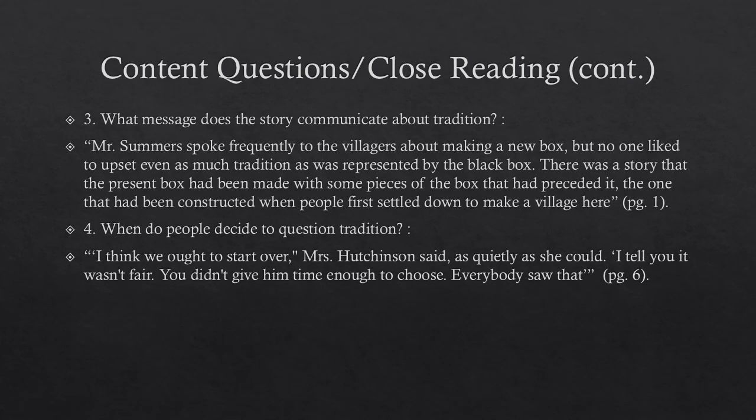"I think we ought to start over," Mrs. Hutchinson said, as quietly as she could. "I tell you, it wasn't fair. You didn't give him enough time to choose. Everybody saw that." So as soon as Tessie Hutchinson knows her number is up, she's ready to just say, no, stop. We did it wrong. We've got to do it over.